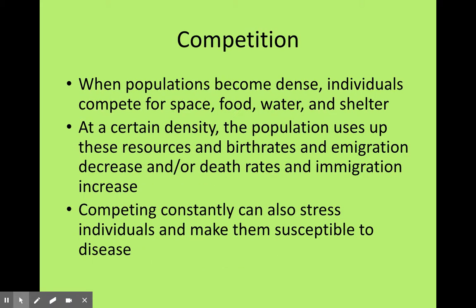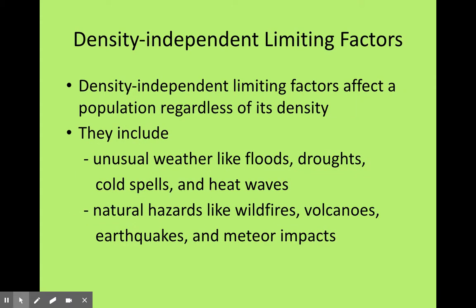And talking about competition, when populations become dense, individuals compete for space, food, water, and shelter. At a certain density, that population uses up all of those resources, and birth rates and emigration decrease, and death rates and immigration increase. Competing constantly also puts stress on individuals and makes them super susceptible to disease.